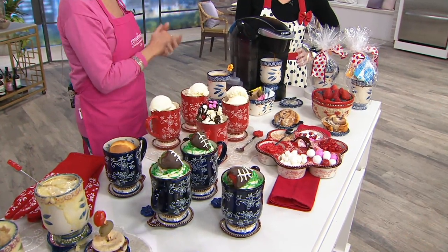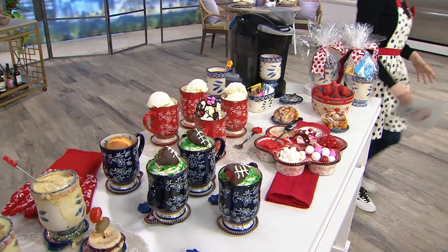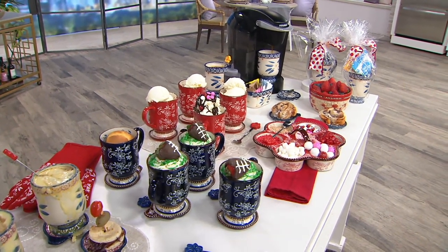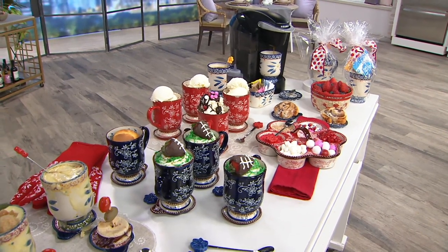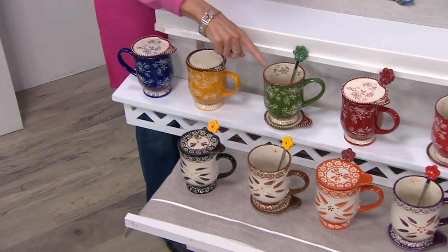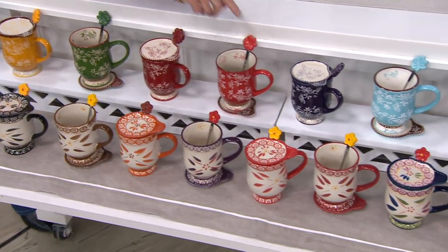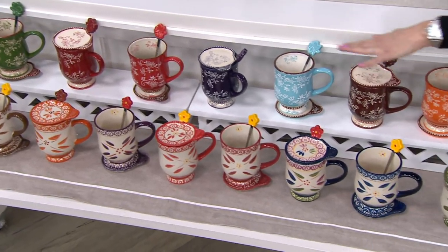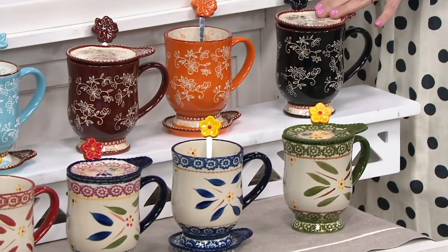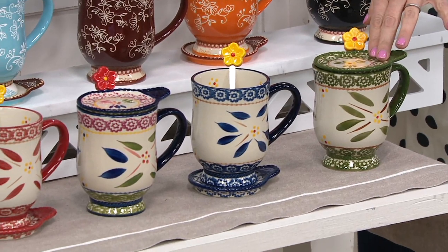We have it on our two most popular patterns. Let's go back and review those colors — this is a great feature price and we've got the easy pay that will go away at the end of the day. Beginning with Floral Lace: we have the cobalt blue — by the way, that is the most popular color — then Floral Lace fall, the green, the cranberry, the red, the eggplant, the light blue, the chocolate, the spice, and the black. Very popular in Floral Lace. Don't wait — we've got so many colors to select from, which is not usually the case on Wednesdays and Sundays.